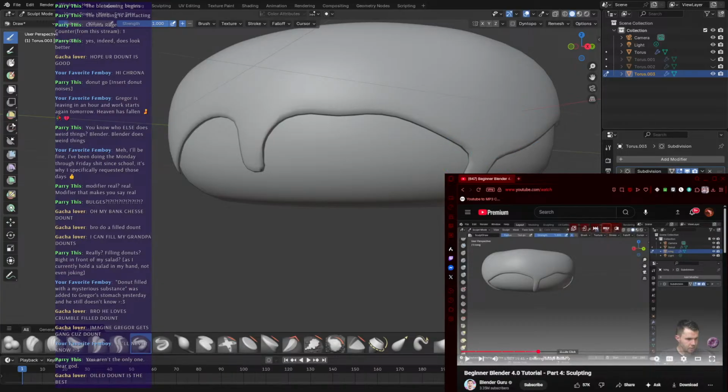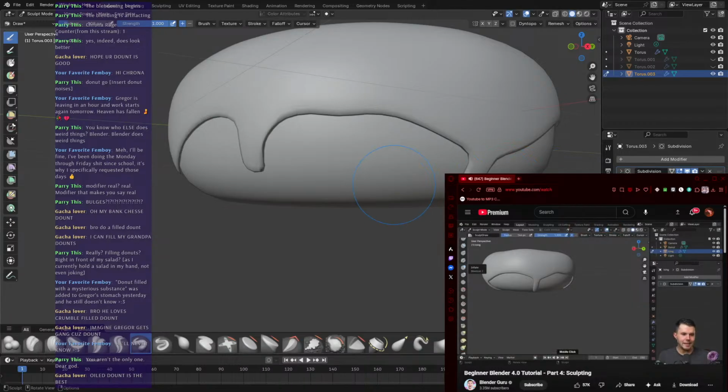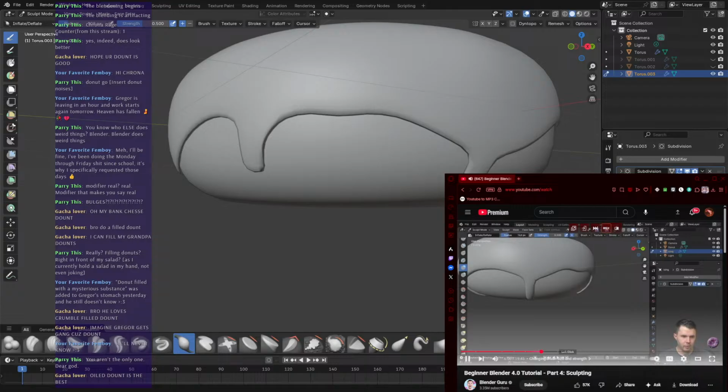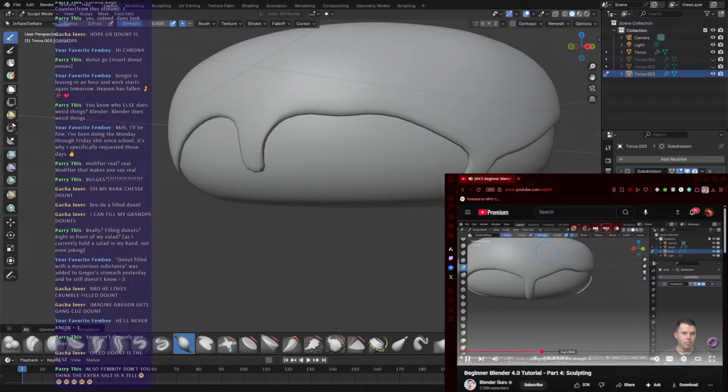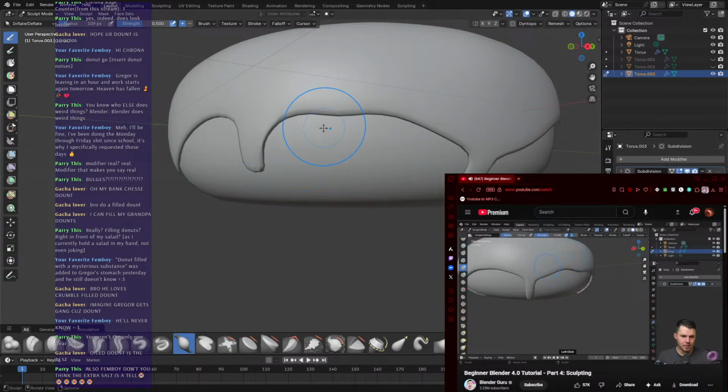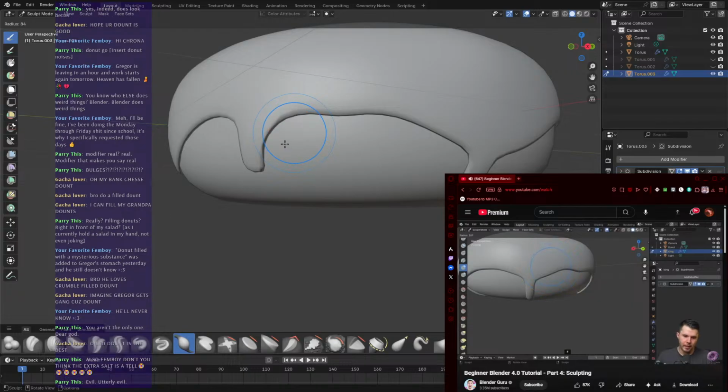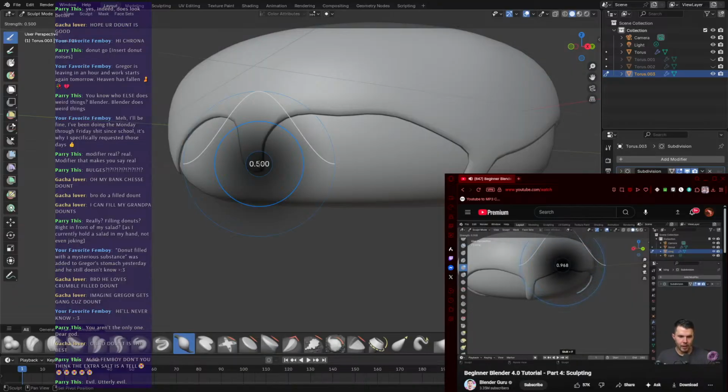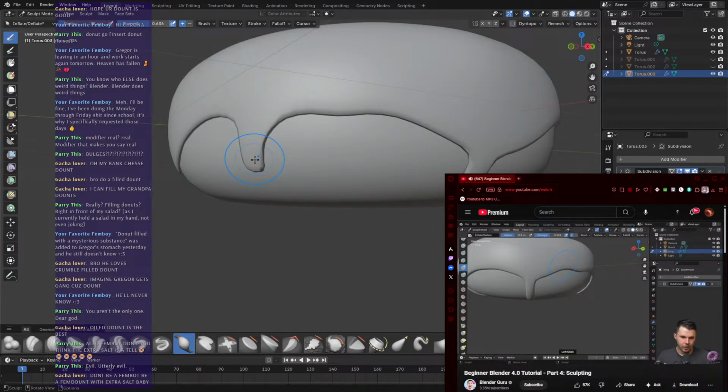It's this one, the inflate brush, which is conveniently the I hotkey, inflate. By the way, if you want to change the size of brushes, there is a hotkey, F. So F to change the size of the brush, and you just pull out with your cursor to make it bigger, and then pull in to reduce it, and a single left click to confirm. You can also change the strength with Shift F. So Shift F, pull out, click, and then Shift F, pull in, click.